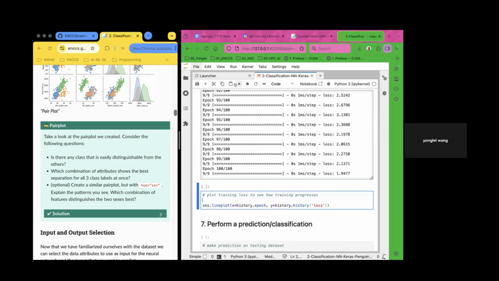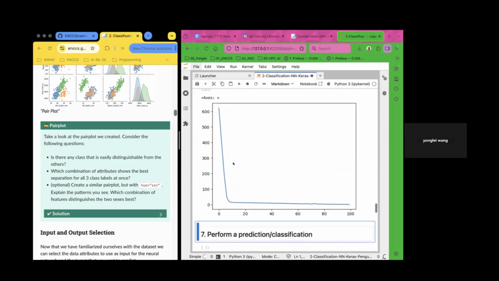Okay, then we plot this. See, this is the loss function, and it sharply decreases and then comes to a plateau, or a quite slow decrease. It means that the training in the first 8 or 10 steps is quite good, and later it comes to quite slow training. So as the number of epochs increases, the model tries to minimize the loss function. This means that the difference between true values and the predictions becomes smaller. This is exactly what we expect.